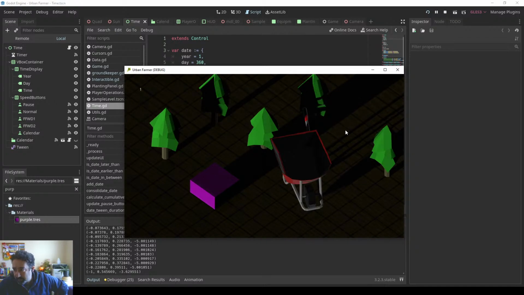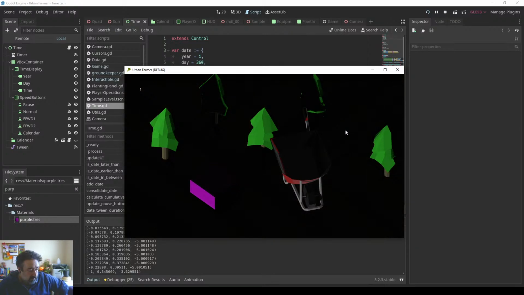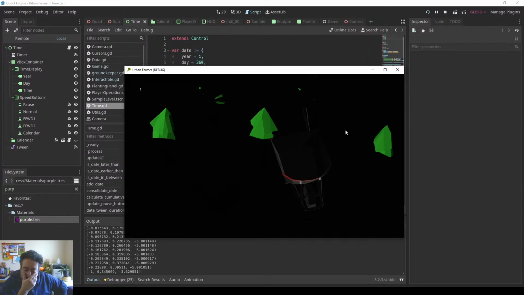The raycast should collide with the plantation gate. Some of my objects in the game world will have collision, and some won't.